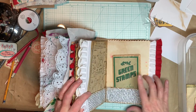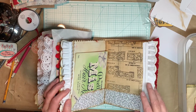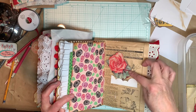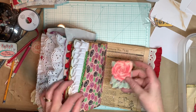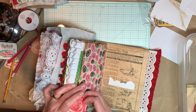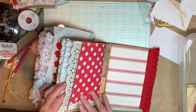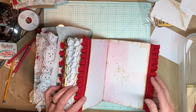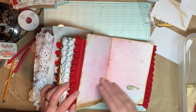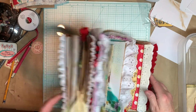Let's see. I put a green stamp book in. Another hairnet. And another hairnet. Here's a little needle case. And I thought I would just put a little half pocket there to hold it. And I put the elastic in this one to hold it in so it's removable on that signature.